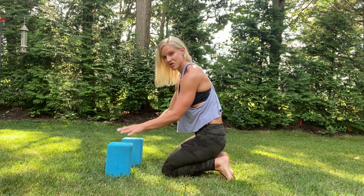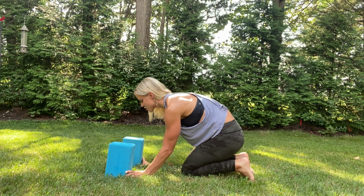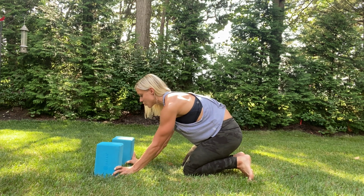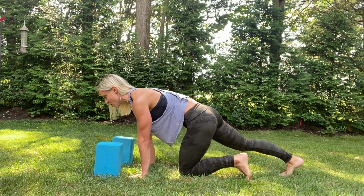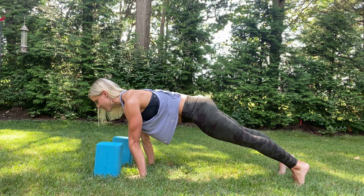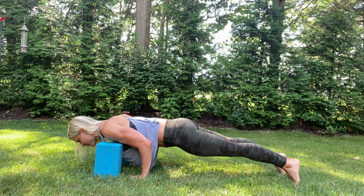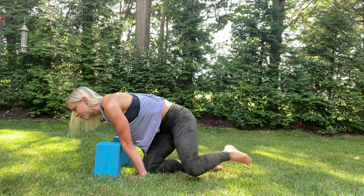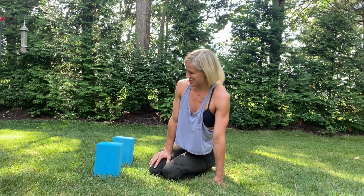You have to, of course, measure the height of your forearm. For me, the highest height works. Place your hands behind the blocks, and then you'll lower your shoulders slowly towards the blocks, trying to keep your shoulders off the blocks the whole time. Okay, so inner Spider-Man, whoosh, shoulders back and down, lower down, shoulders hover right above the blocks, and then you come up from there. You can always put your knees down to practice yourself getting stronger as you go through that. This is really hard.